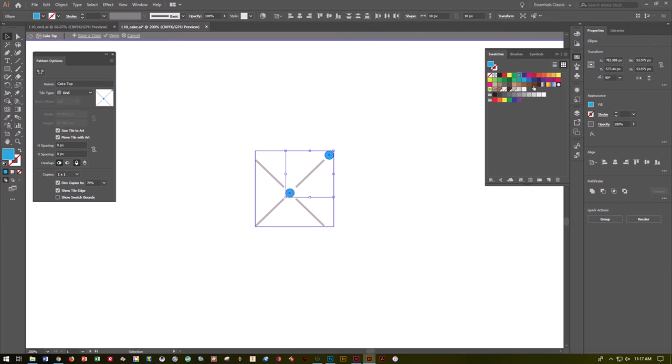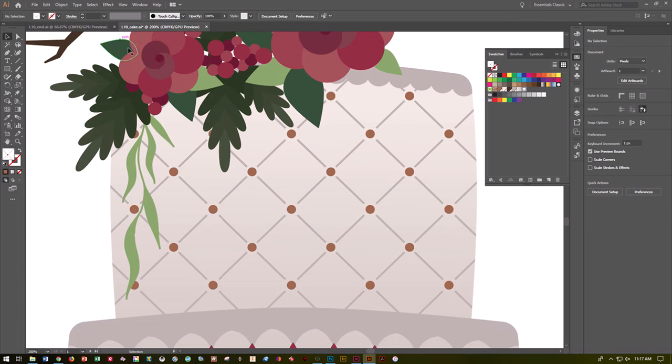I can have brown dots. I can have pink dots. I can do something else instead. So let's go ahead and grab this one called BG. So background, or it's like the background dots. When you're done with it, say Done. And now we have brown dots on our cake instead of blue dots, which is pretty cool.